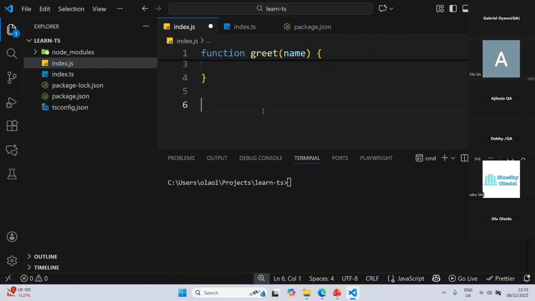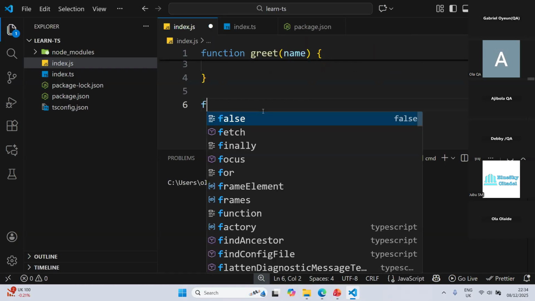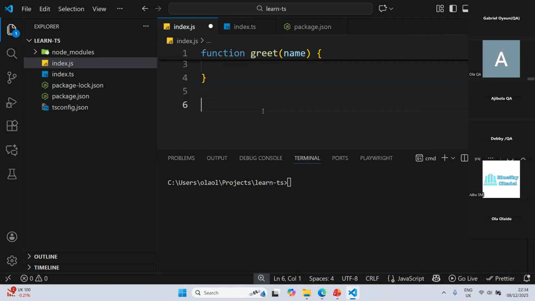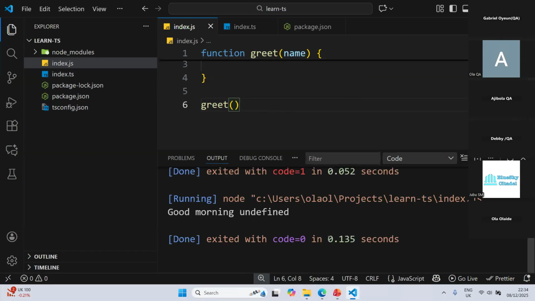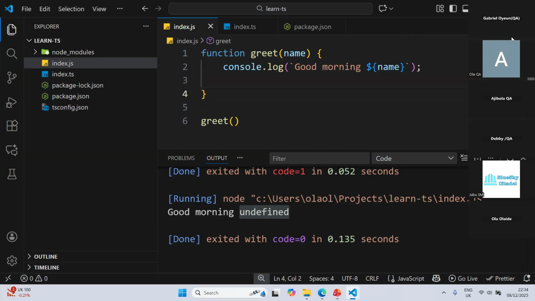So now let me call greet alone. This is going to be fine, right? It prints undefined because we didn't pass any parameter here. Well, this is not necessarily good because maybe undefined is someone's username.